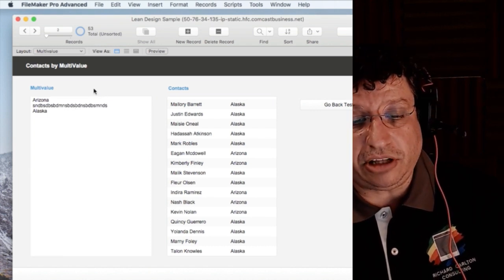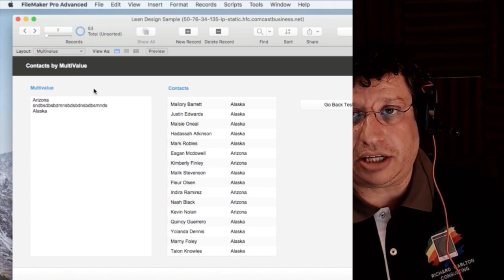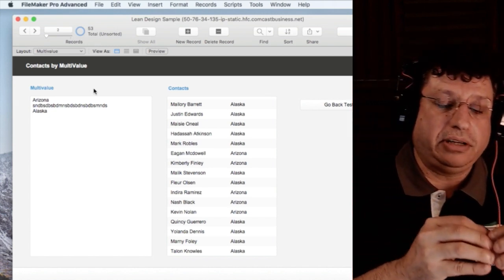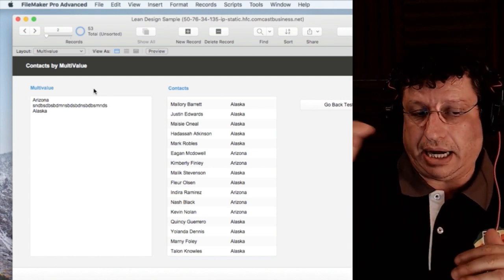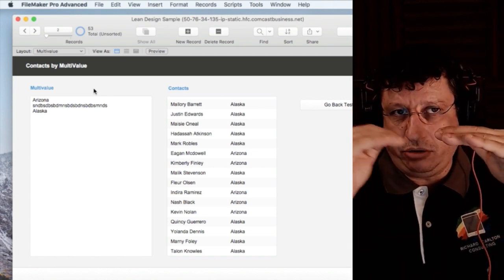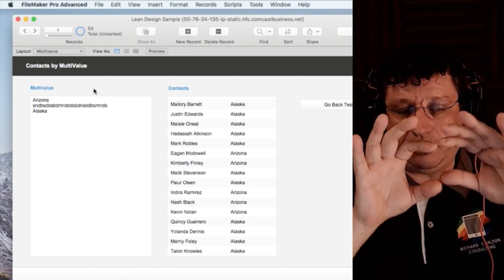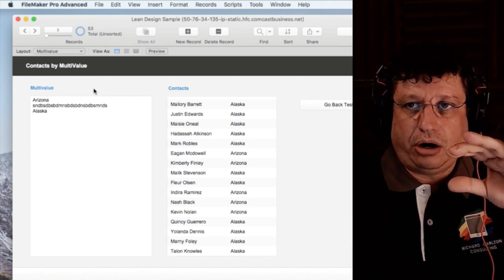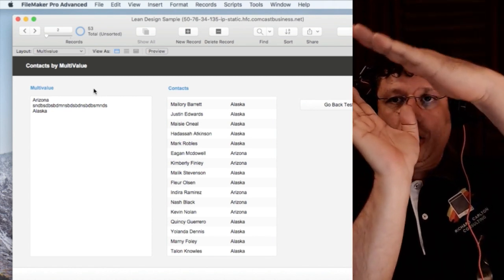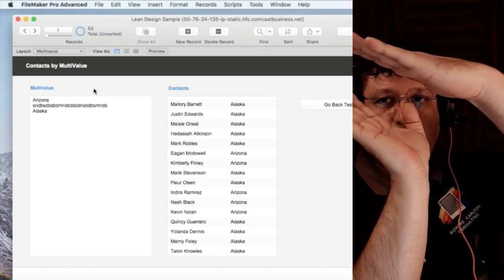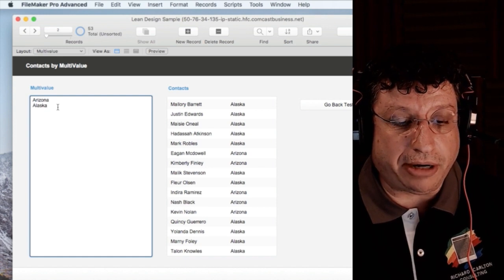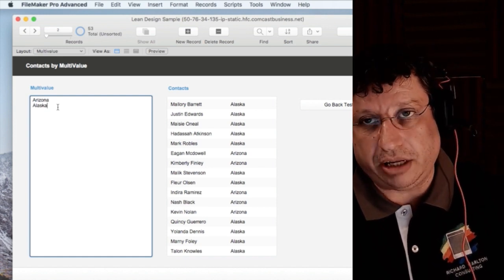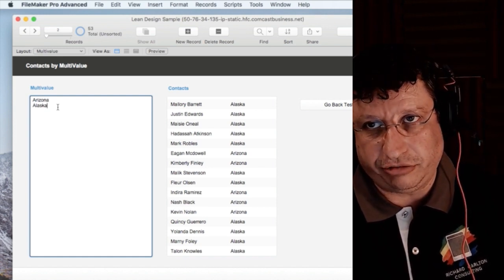Right? So this is what we call a multi-value relationship. You have one field, it can be a local field or a global field, and then you can add multiple values, and then the relationship automatically will suck in all the records found with those values. What we call a value in FileMaker is a string separated with Claris Return. This is a value, okay?